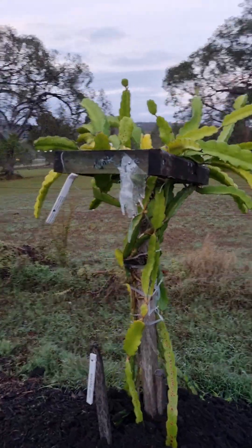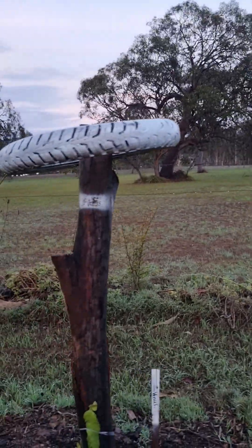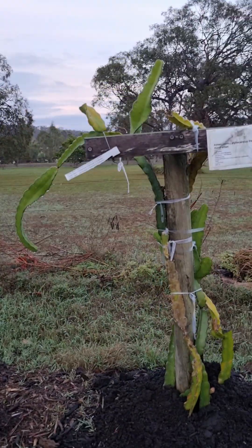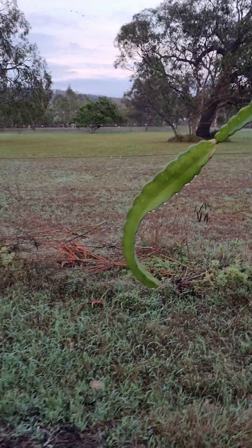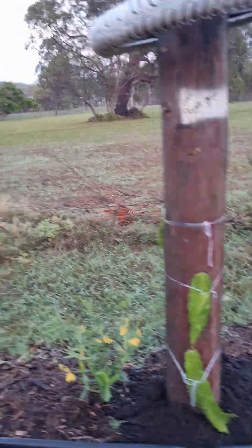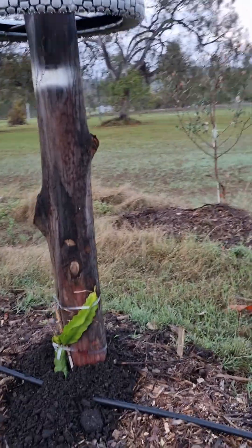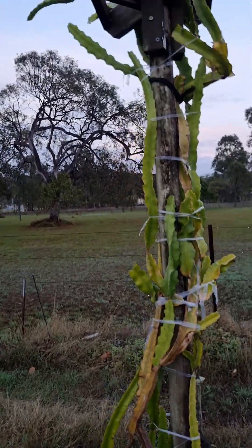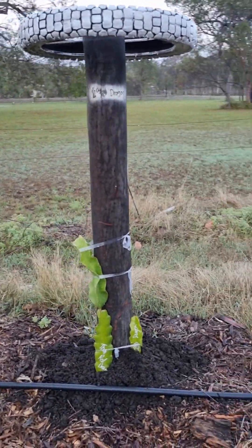Dark Star has got an amazing amount of buds. All of these plants that look like this — the new ones were planted this year — whereas these are ones we had growing in pots and chopped all the heads off to move them to our new farm. We've got Venus, and Aztec Gem isn't doing much at the moment. These are Purple Haze and Natural Mystique.